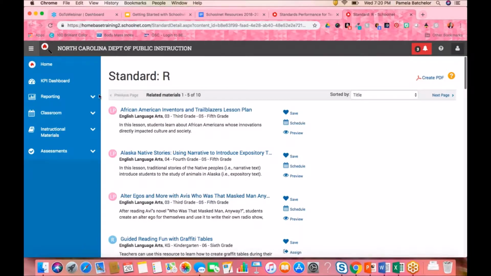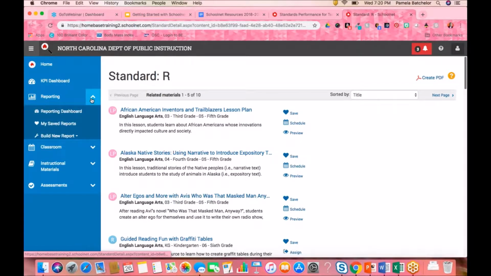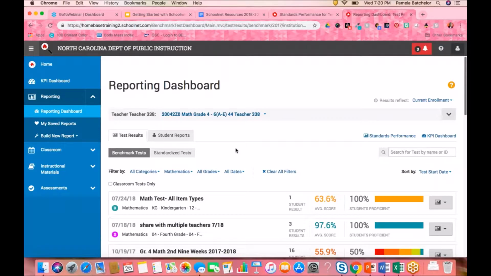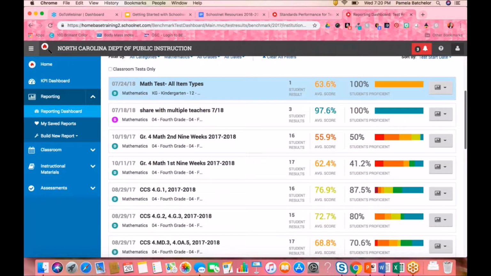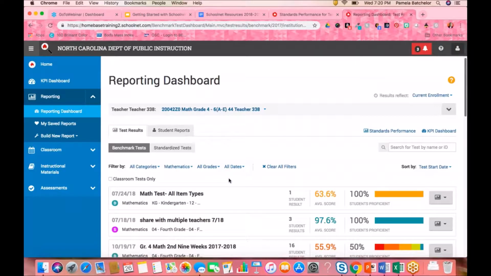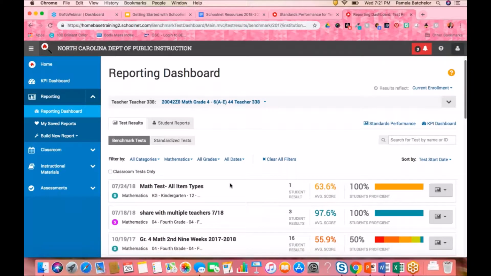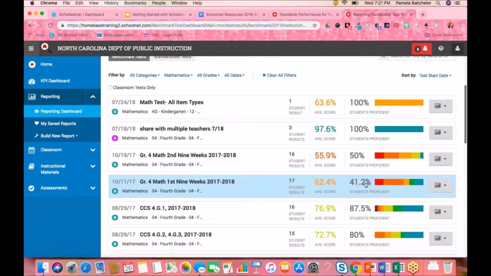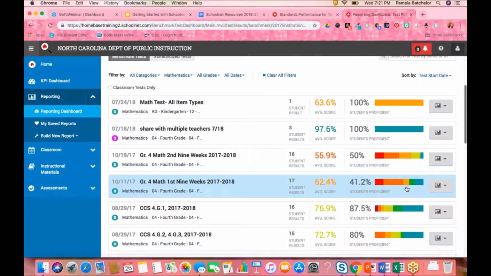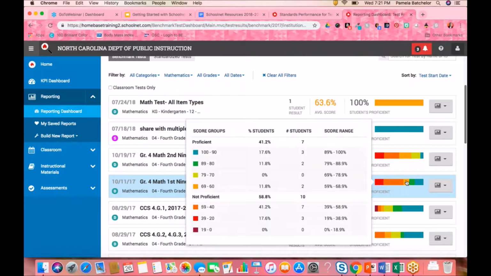To go back to where I was, I was under reporting, the reporting dashboard, and I can look at another report. You can also, as a teacher, see reports that your administration has built, whether it's at the school level or the district level. They may have a certain test report that they've built and they want you to look at for your students. So the reporting dashboard is very comprehensive. It gives you a lot of information, and if you hover over, it gives you more detail. There we go. So it gives me more detail of my score groups. It's broken down into colors, and then I can click on anything and it's going to expand it out. So just a very easy way of looking at your data.